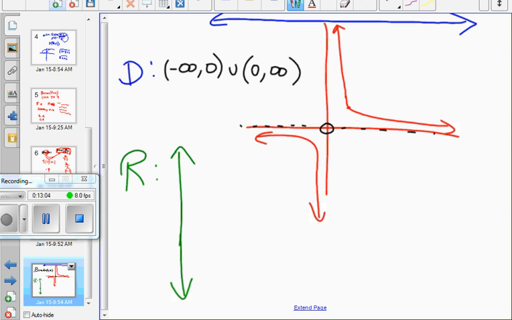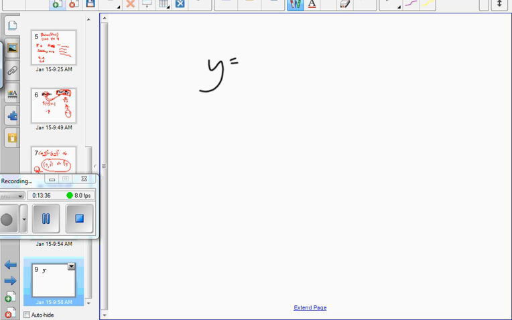Okay, and then the range is pretty much the other way. How low does it go? -infinity until it stops working at 0 again. So it's identical. It starts again working at 0 and then goes up forever, 0 to infinity. All right, that's a domain and range question from a picture. Now I'll give you a domain and range question from an equation. Can it touch 0? No, and therefore a parenthesis. Okay, so what if you had this equation and they ask you for the domain and the range?